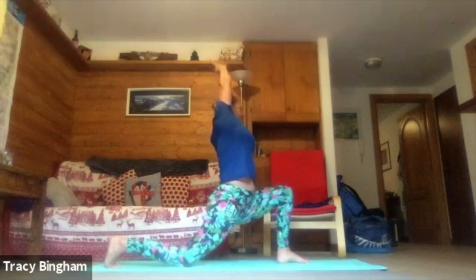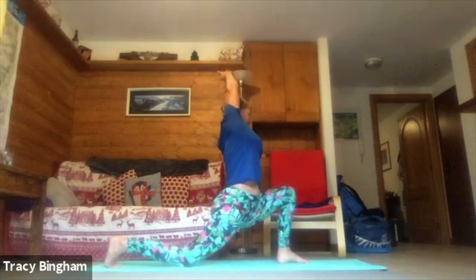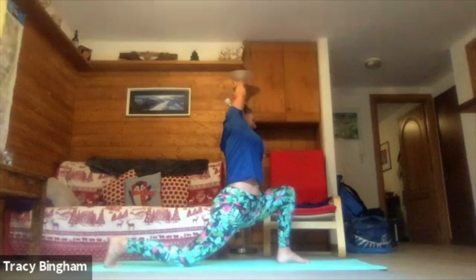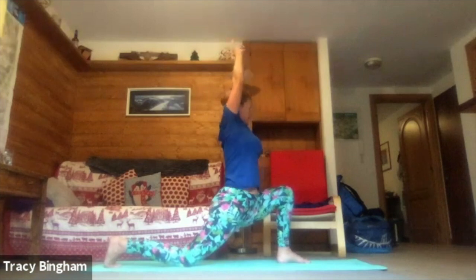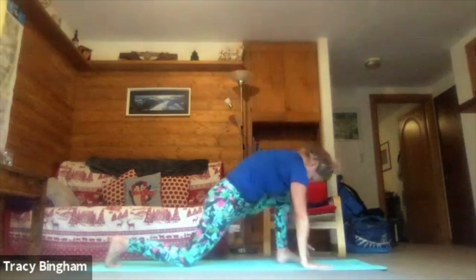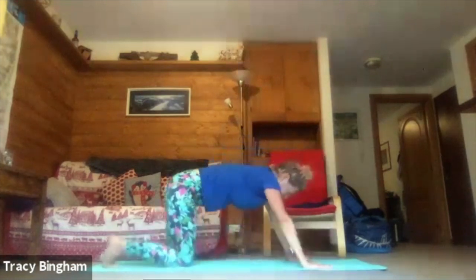If you feel comfortable to do so, you can drop the hips forwards. Really ensuring you still have that stretch down the right side of the body. Really reaching those fingers over. And inhaling back up. Float the hands down to the floor and step that foot back.